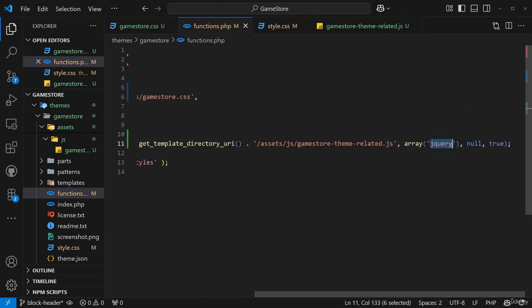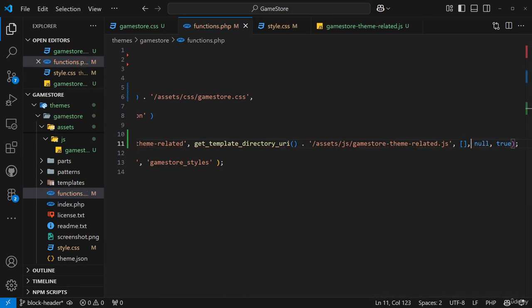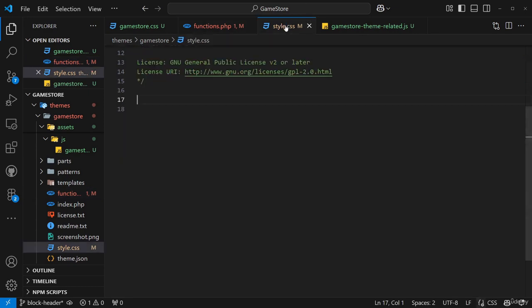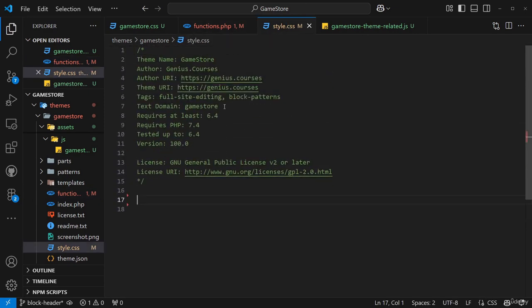Dependencies are an empty array. We are not loading any jQuery on the front end. We won't be using it. For the version, let's add it just like here. So this line simply adds the template version. That is, every time we edit the template, we change this version. So at the moment, let it be. And each time we update, we will change this version.